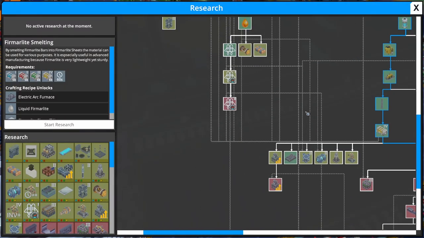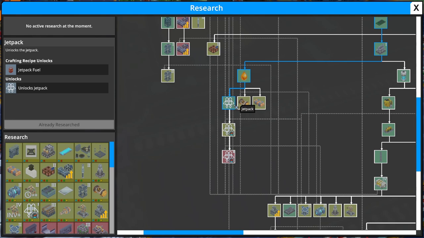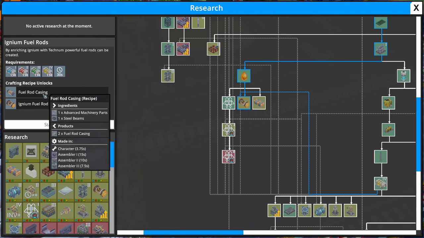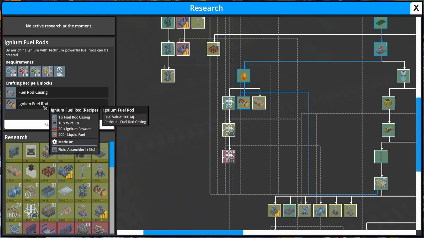So here is the jetpack ignium fuel rod. By enriching ignium with technum, powerful fuel rods can be created. Okay, but where do you use these guys? Because I don't know. You make the fuel rod. Okay, where? You will burn it, I'm guessing.